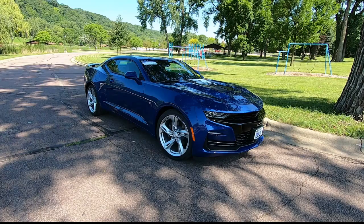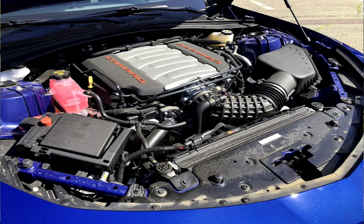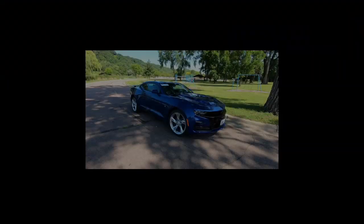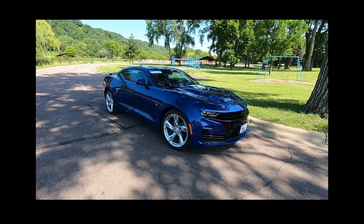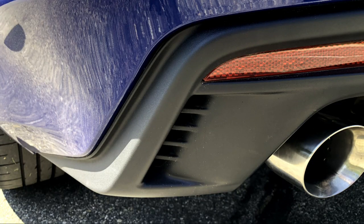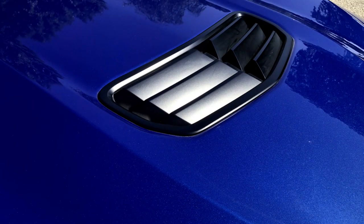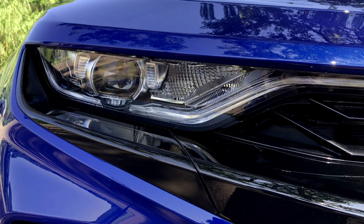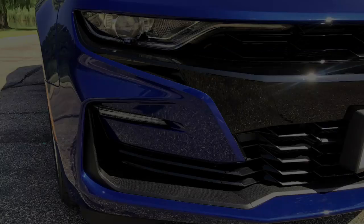Of course, there are a myriad of engine choices, ranging from a 2-liter turbo 4 with a 6-speed transmission all the way up to the 6.2 liter V8 supercharged direct injection engine with a 10-speed paddle shift automatic transmission. And I just giggle at that because it's like, man, it's awesome. This is a 6.2 liter, but this one is not supercharged. What we're taking a look at today has 455 horsepower in the trim that we have here, and it has 455 pound-feet of torque with a 6-speed transmission. Now this one has the automatic, and it's rear-wheel drive, of course.